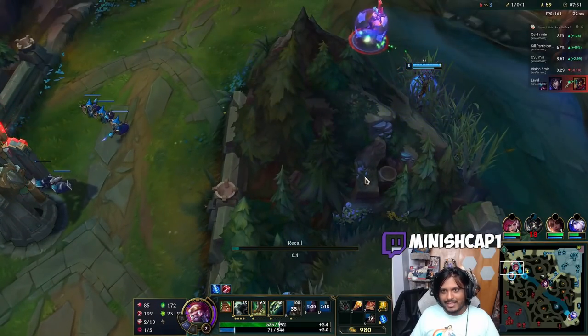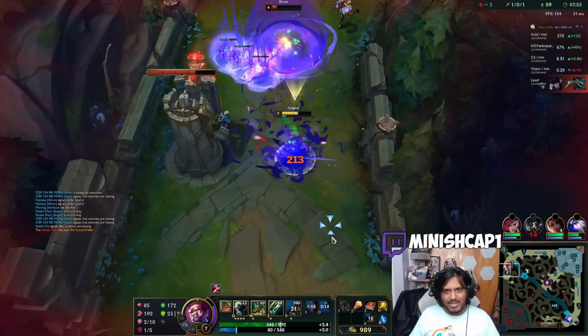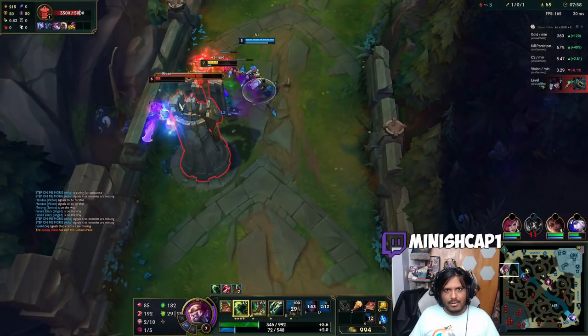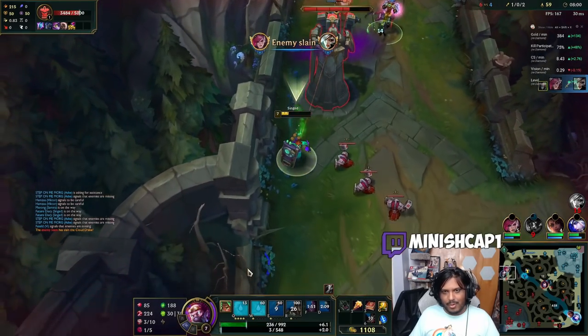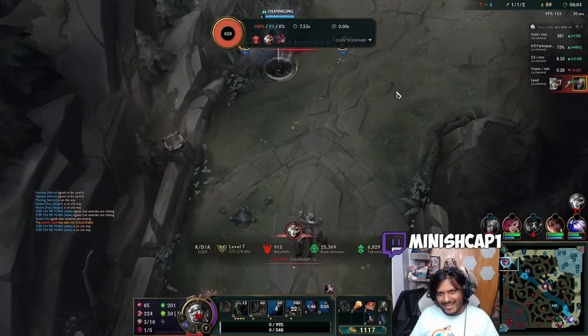Oh, Vi! Do you get it, buddy? Her shield is down, I'm gonna go for this. He wants me here. I die for it, but that's okay, I might not. Oh, come on! Ah, rip, it's okay.